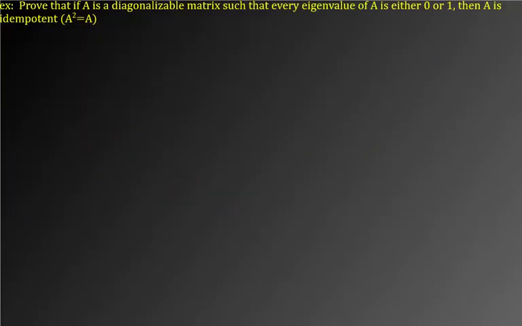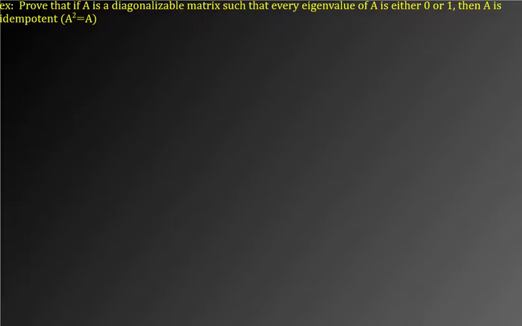All right, so there's two of these kind of weird matrix properties out there, and there's this one called nilpotent, which we're going to do a problem with in a second. And then there's this thing called idempotent, I think is how you say it. Idempotent is the one that says A squared is equal to A, and nilpotent is the one where you raise a matrix to a power and eventually it goes to 0.